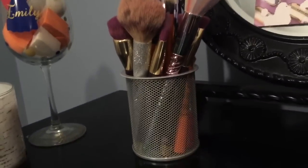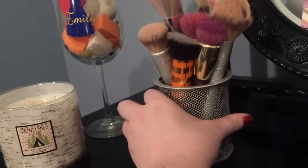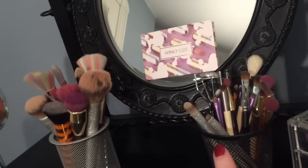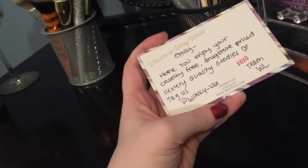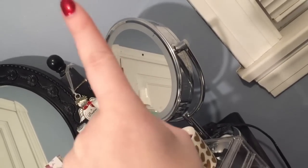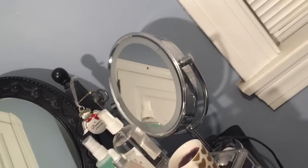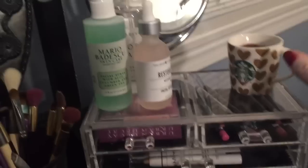Here are all my face brushes — I keep them in this little container. Right next to it is all my eyeshadow brushes. Right here I have my Winky Luxe — this was the first PR package I ever got as a small YouTuber and they wrote me a little personal note, so it's really special to me. Right over here is just a two-sided mirror. One side isn't magnified but the other side is. I've never used the magnified side because if I did, I probably wouldn't want to leave the house.